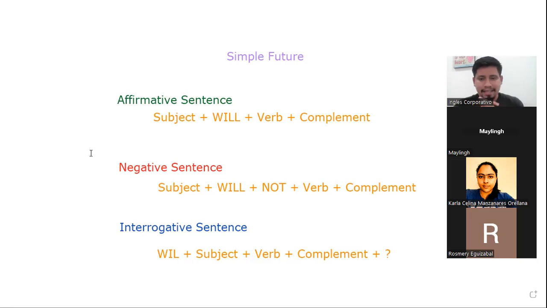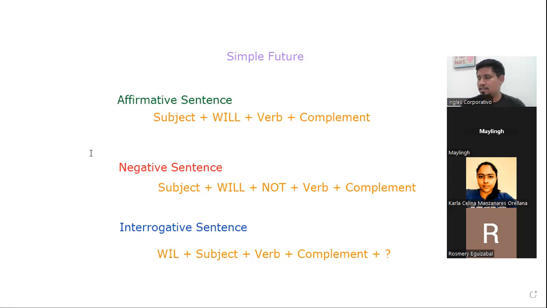Okay, guys, yes, basically that, right? Going to versus will, it's going to be based in certainty, right? Because if we use going to, it's because there is something in the future that is about to happen. As you said, there is more probability for it to happen. In case of will, it's like a promise, something that probably is going to happen, and the level of certainty is going to be lower than using going to.